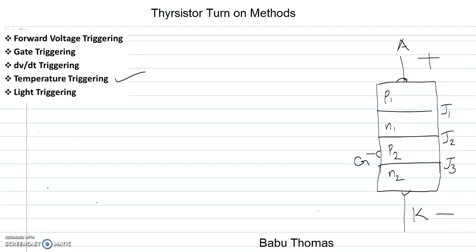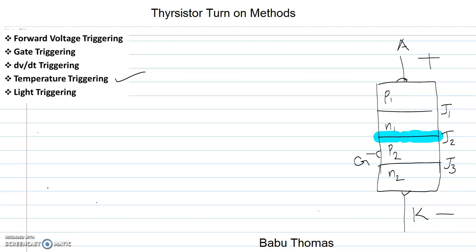So when you are forward biasing the thyristor, junction J2 is reverse biased, that is, a depletion layer is formed across the junction J2, and the entire voltage will be applied across the junction J2 because junctions J1 and J3 are already in the forward biased condition. So this voltage across J2 will result in leakage current and would raise the temperature across the junction J2, and this temperature further leads to more leakage current.